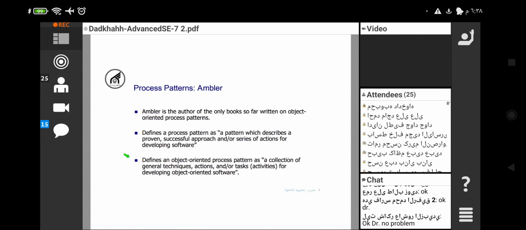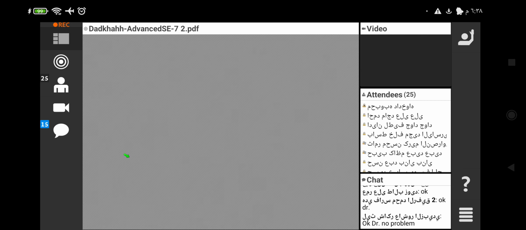Ambler also defines an object-oriented process pattern as a collection of general techniques, actions, or tasks for developing object-oriented software.